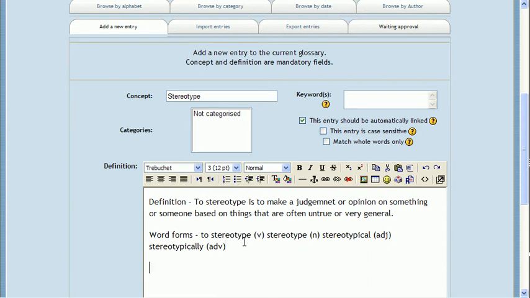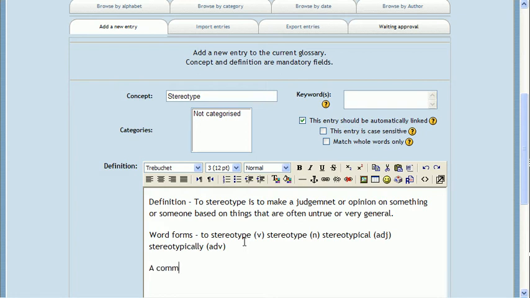And the last thing I want you to do is to give an example sentence. Okay, that's very important so that people can actually see an example of how stereotype is used. So let's make an example.